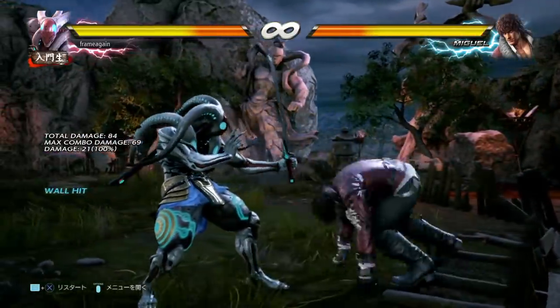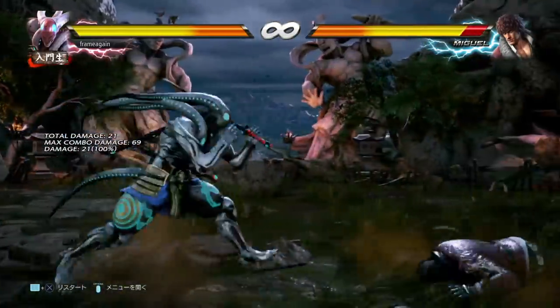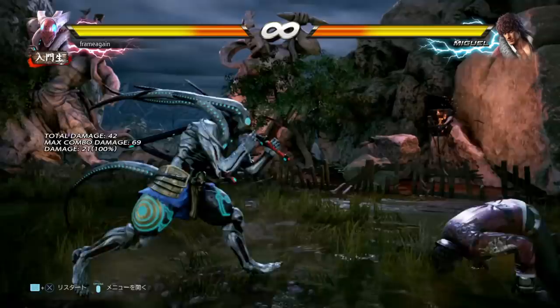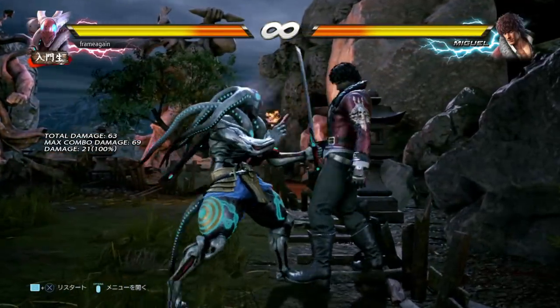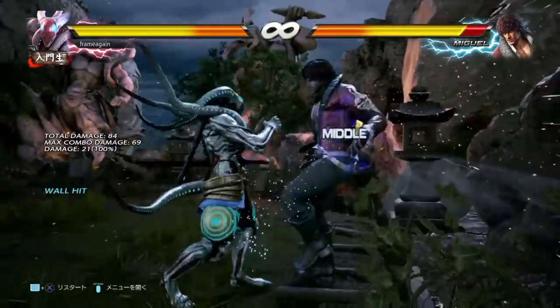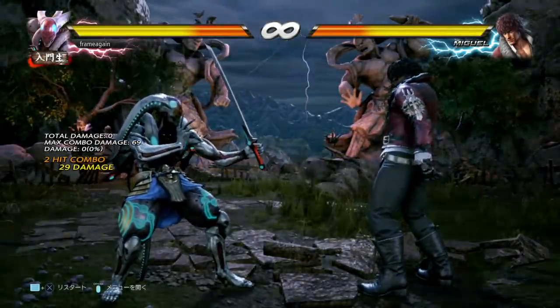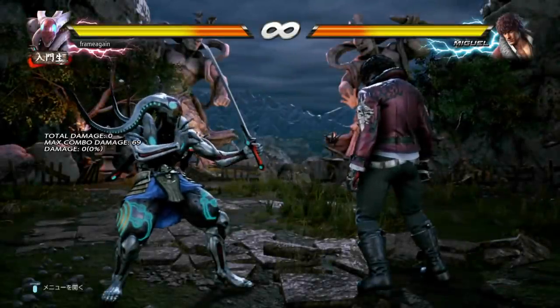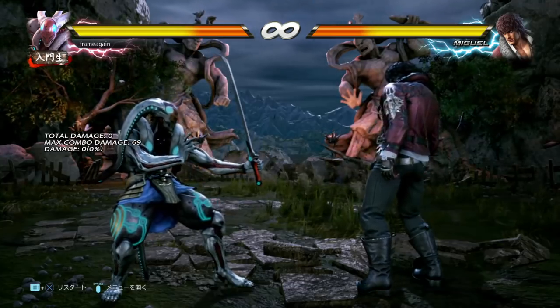You're going to get that wall splat off of it as well, and homing mids, as we always say, are very, very good at the wall because your opponent is likely to try and sidewalk away from the wall to get out of the wall situation, and once that happens you can get that wall splat for good damage. So fantastic move, and it's very reminiscent of similar moves, same notation actually, from Dragunov or Devil Jin.